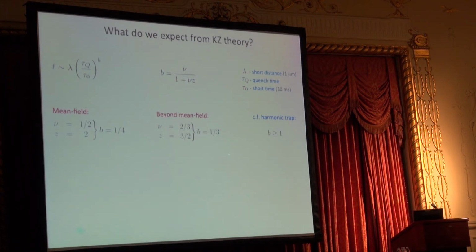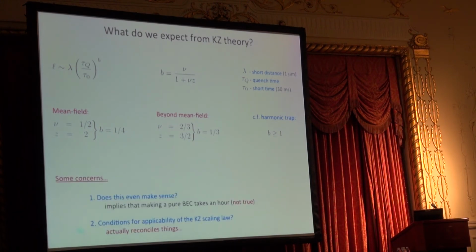So these two numbers are not very different from each other. That's not so good for experimentalists. But certainly they're very, very different from the kind of number that you would get if you do a sort of modified Kibble-Zurek theory for a harmonic trap. Okay, but there's a bigger problem. You stare at these equations as an experimentalist for a while, trying to figure out the parameters that you want to explore, and you realize this doesn't even make sense, because it cannot be the whole story.